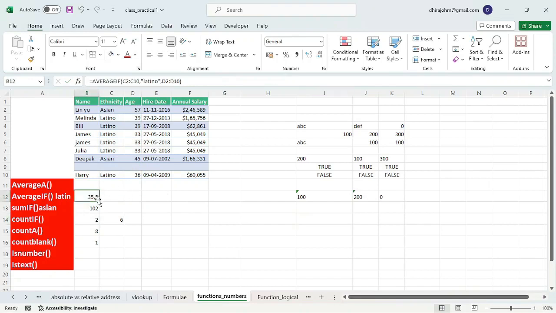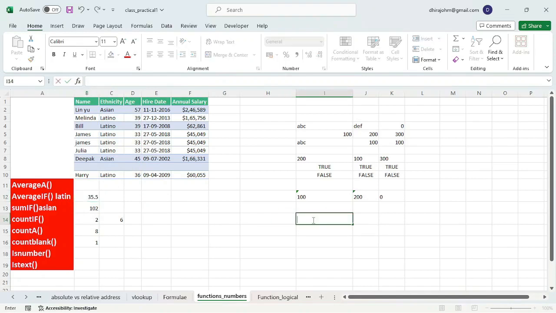To verify if AVERAGEIF is correct, we know the SUMIF function now. So let's do SUMIF for Latino. SUMIF, tab, range, if it is Latino, then add their age, bracket close, 213. And then we know COUNTIF also.